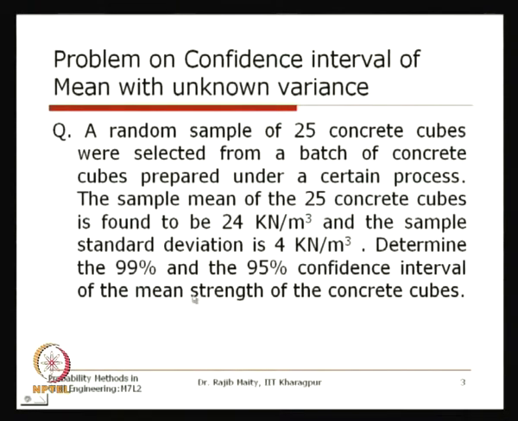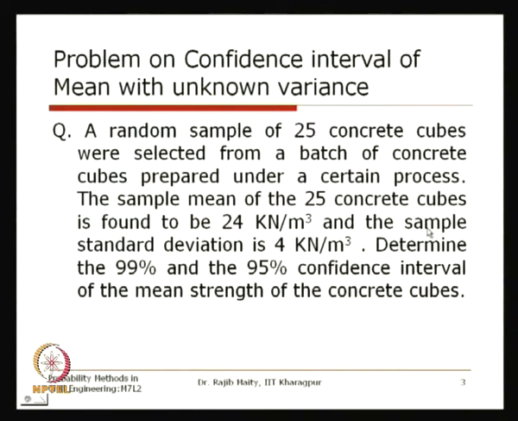So this is the mean density of these concrete cubes. Now if you compare this problem with our last class problem, we will see that the data given, the sample mean and the standard deviation, are numerically the same as in the problem we took in the last class. But in the last class also the mean was the sample mean, while the standard deviation was the standard deviation for the population.